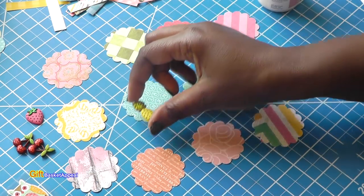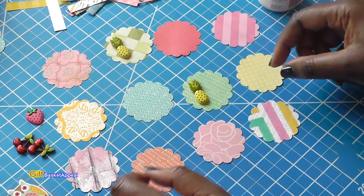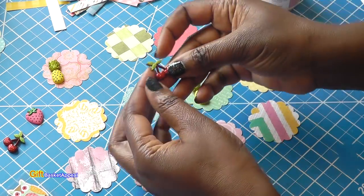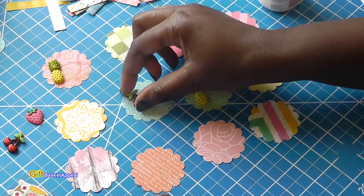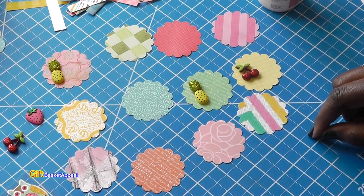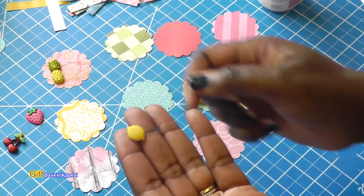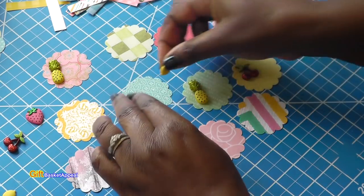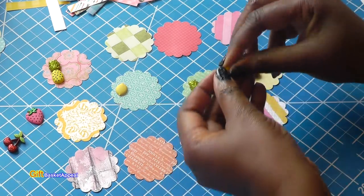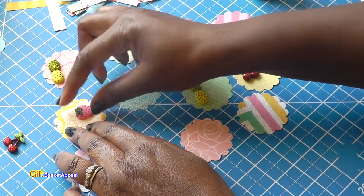Look at that pineapple! I don't want to just be matching everything up exactly. That's so cute. Little cherries — so adorable. I love that on the yellow there. And when life gives you lemons — look at that, cute little adorable lemons. I've got a few of those also. Maybe put it on there, but I could always switch things up. And look at that strawberry — super cute.